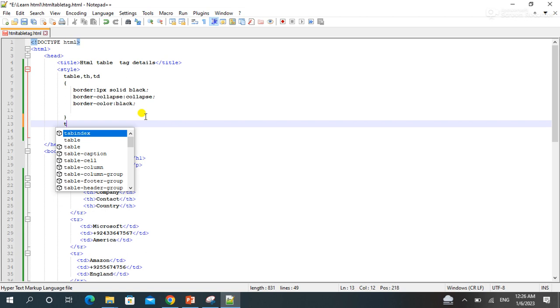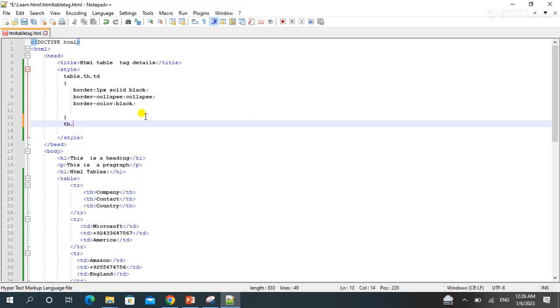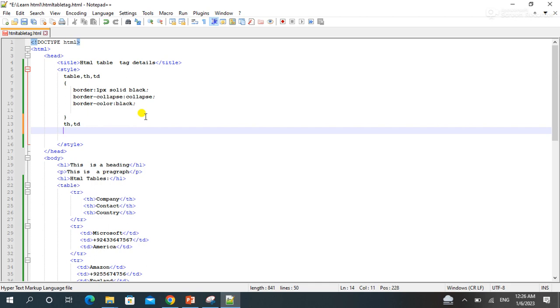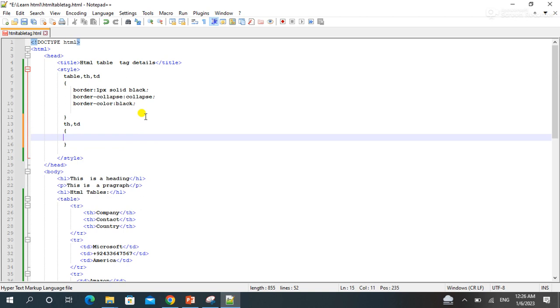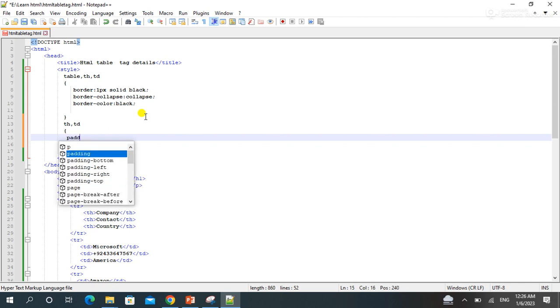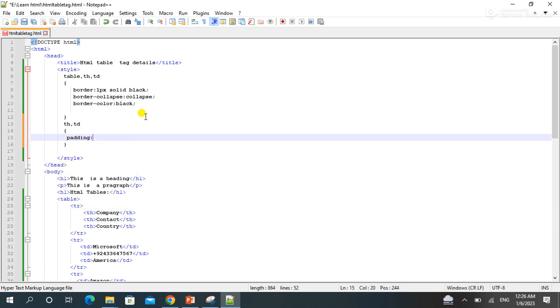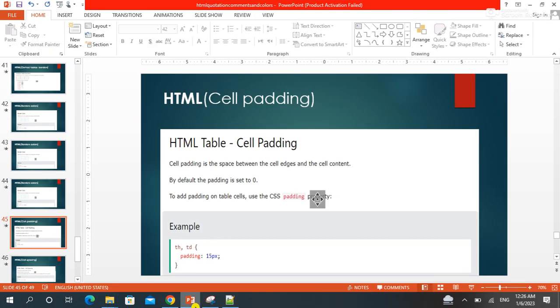For this, first we target table heading and table data with comma separated, starting and closing curly braces, and right here padding would be 15px from all sides, top, bottom, left, right.